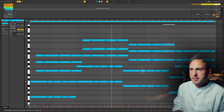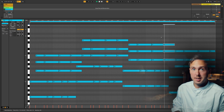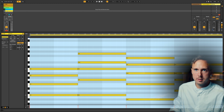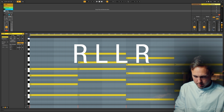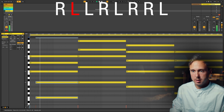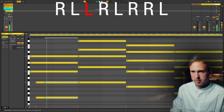And it's a bit more messy now. So it's all about if you like it or not. Let's make a last one. So let's start with a left hand. So R L L R L R R L. I'm really just randoming. So it starts with R L. And I'm really just trying different stuff out.